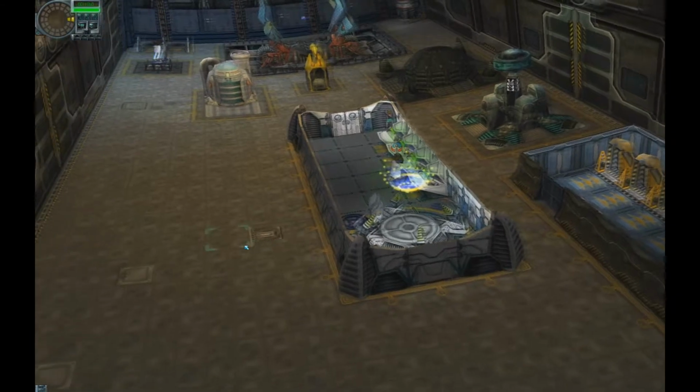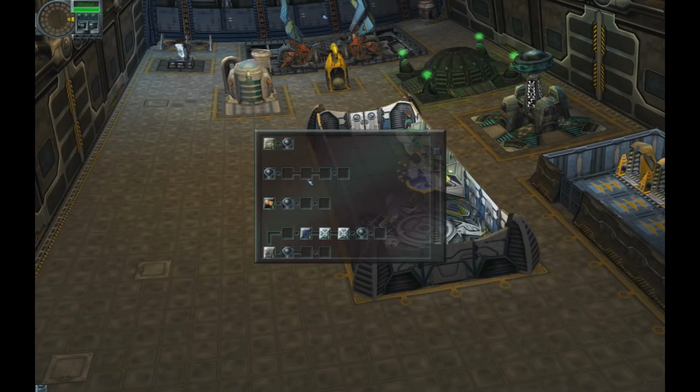So what happens right now is we can take a look at our tech chart. Our tech chart has every base level and then question marks or little light bulbs after that, which is what we can study. So if we want to be able to build medical supplies, we just chuck a medical supply in the analyzer, it'll get researched, and then we can build it.